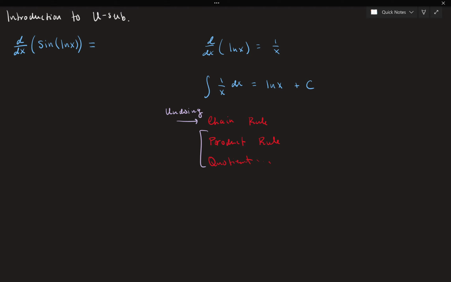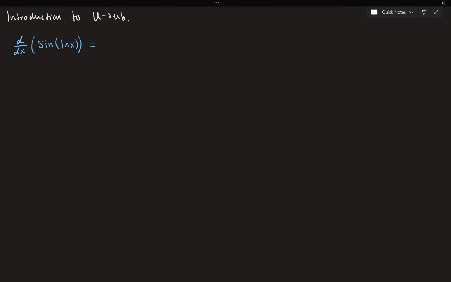Now, you'll learn in Calc 2, if you take it, or Calc BC in high school, that there are sort of reverse rules for product and quotient rule. But not really. It only sometimes works. But that's for much, much, much later. We're going to be focusing on this. So, with that being said, let me delete this. If I have a derivative that uses the chain rule, I should be able to do an integral and reverse it. So let's just do the derivative first.